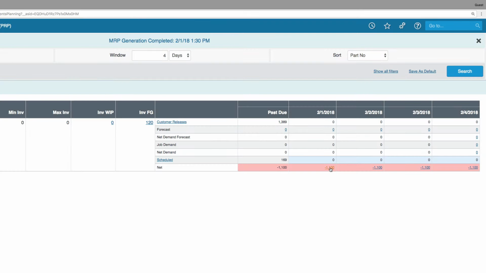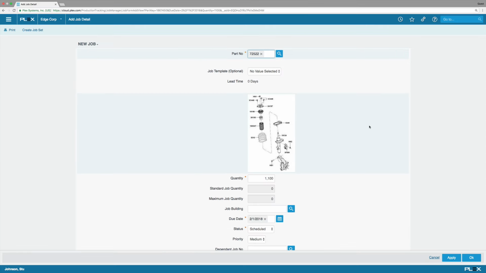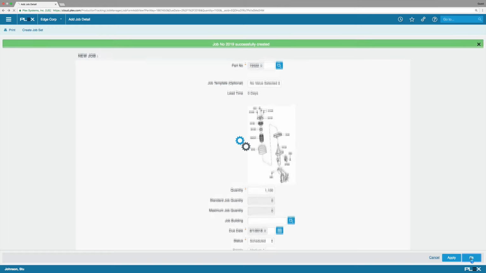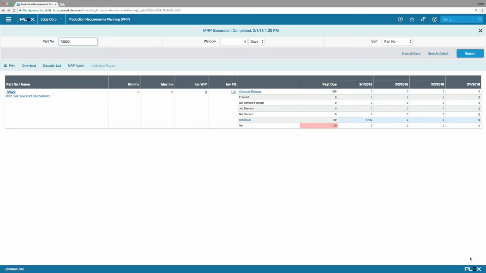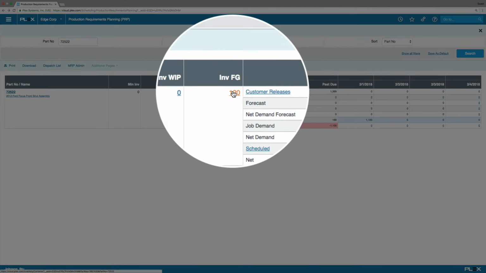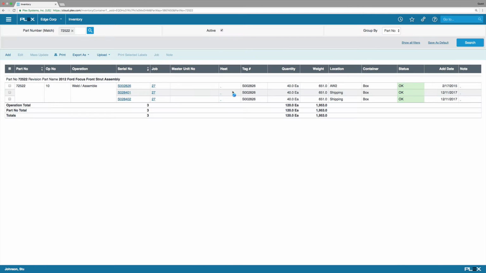By adding a job for the correct quantity and time, we'll avoid any inventory stockouts and missed customer shipments. Additionally, optimal quantities can be set up to run minimum or standard job runs. The real-time integrated view of finished goods or work-in-progress inventories can be further validated to see if they have been produced or if they're available in the finished goods warehouse.